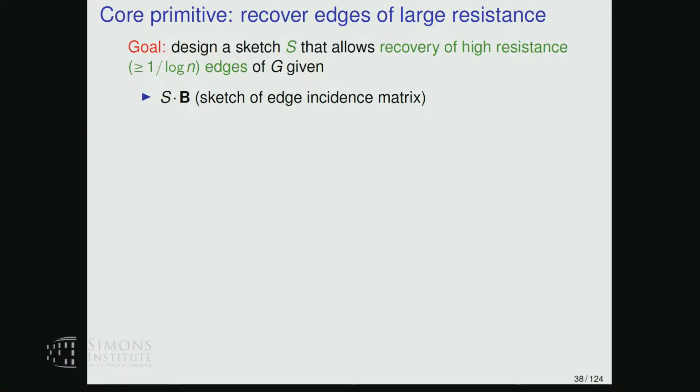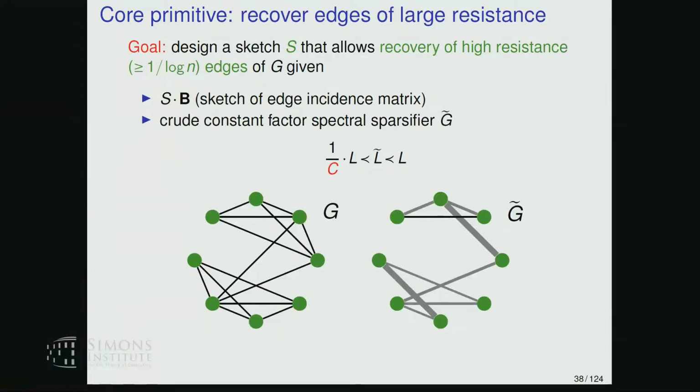Now this problem by itself actually is a little too hard. So I'll give myself more of a hint. The hint will be the following. Besides the sketch of the graph that I want to approximate spectrally, I'll assume that I'm also given explicitly a crude spectral sparsifier of G. What is crude? A factor 10. So I'm given explicitly a small, n polylog n number of edges graph whose Laplacian L spectrally approximates my Laplacian up to a factor 10. Don't ask me where I get it from. I'll tell you later.